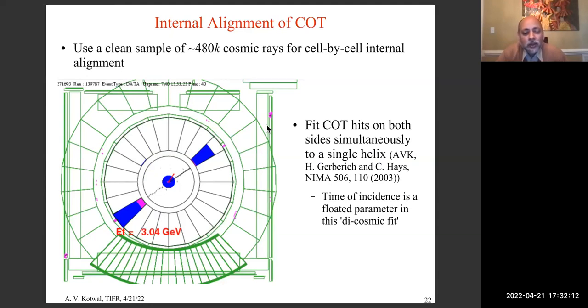Okay, so this method to align the drift chamber was the first thing you have to do. Other experiments have used it also. We have a rain sort of coming down from the sky of cosmic rays. These cosmic rays are being collected during collider operations, of course, because for the trigger, they look like muons. So the muon trigger is able to pick them up. Even when beam is running, you will get cosmic rays embedded within your events. You can also look for situations where the proton-antiproton bunch doesn't actually have a collision. So some fraction of the events look like this, where the hit confusion and all of that is just not there because the event is a completely clean cosmic ray triggered event.